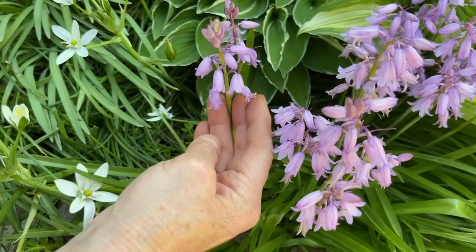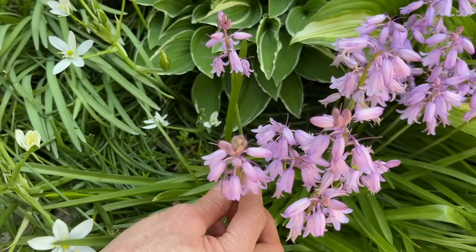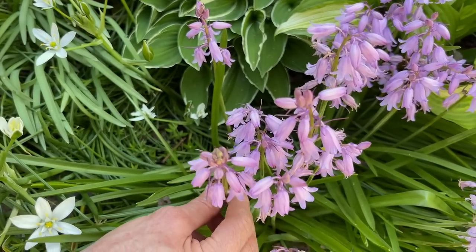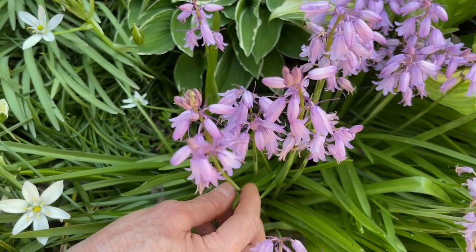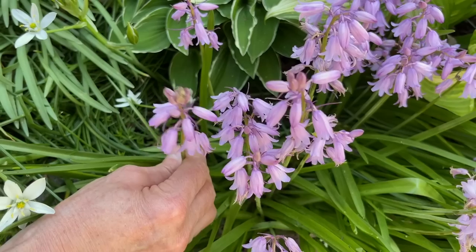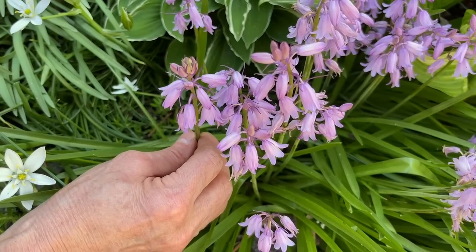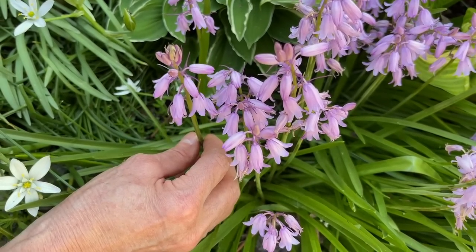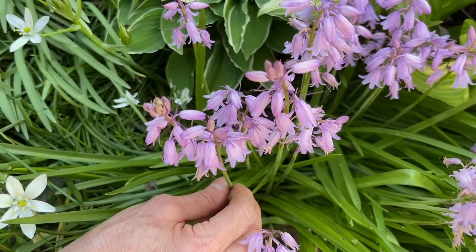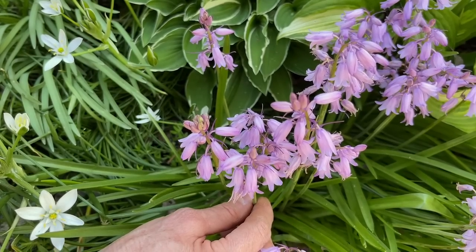These right here are really lovely. On the day of Pap's funeral — he died in April 2016 — these were still blooming that year. Right when we were about to get into the car to go to the funeral, I told Matt, wait a minute, I've got to go. And I came over here and picked some of these and put them in Pap's hand. I just thought if he could know, he would appreciate bringing something from home, from Tipper's garden. He would like that.